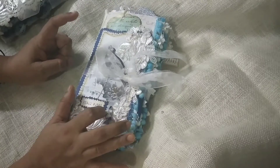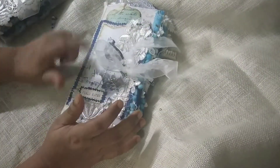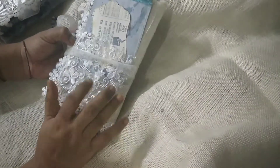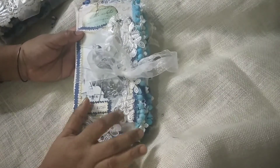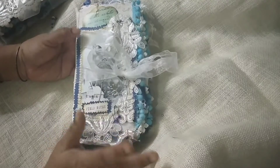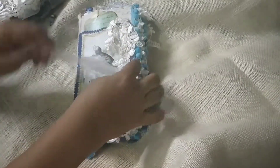These journals are standard size traveller's notebooks. They have a fabric reinforced spine, and there is one pocket at the front behind the cover image, and another is a lace pocket at the back. There is also a tiny bulb pin charm attached on the cover. You can take it off of course, and they are tied with white organza ribbon.